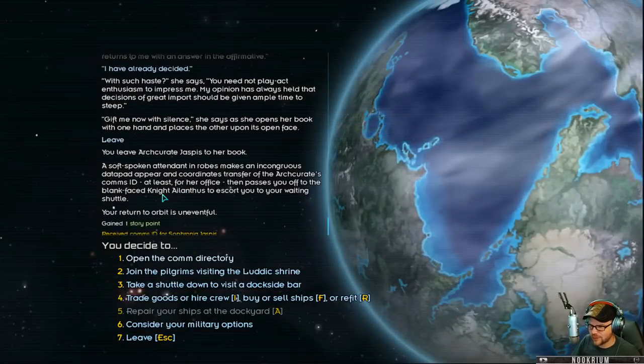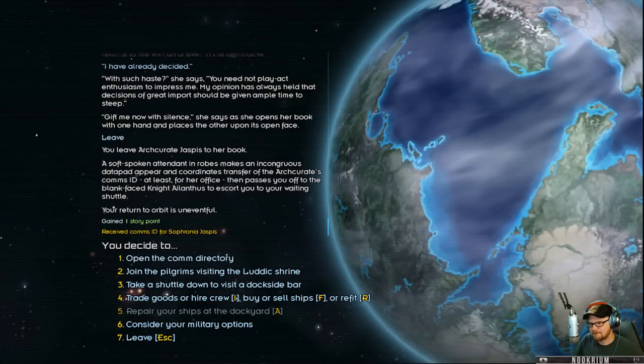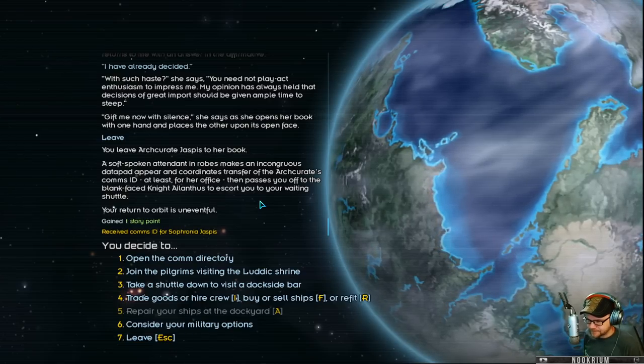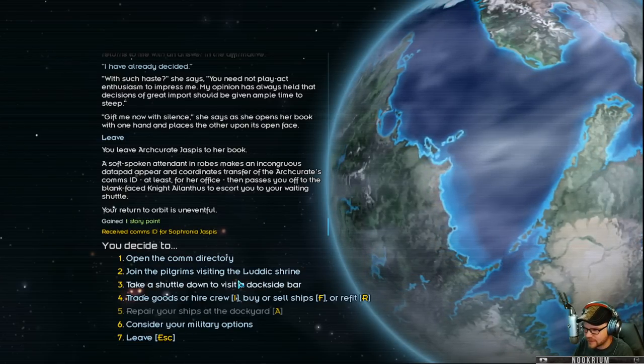Oh, come on now. I don't want to wait. I want to do it now. All right, we got a comms ID for her, so we can talk with her anytime now. Well, while we're here, let's go visit the bar.